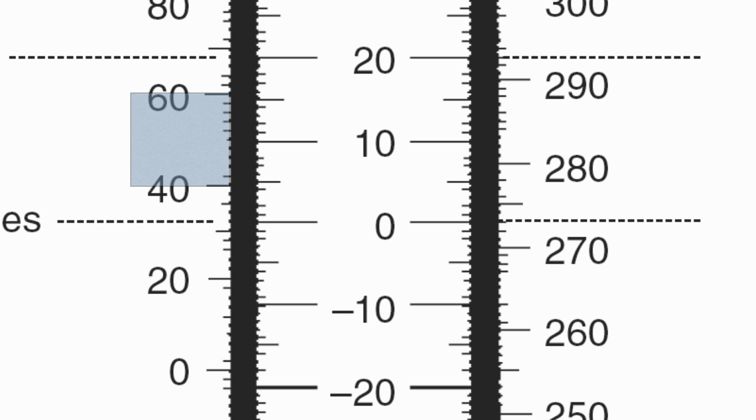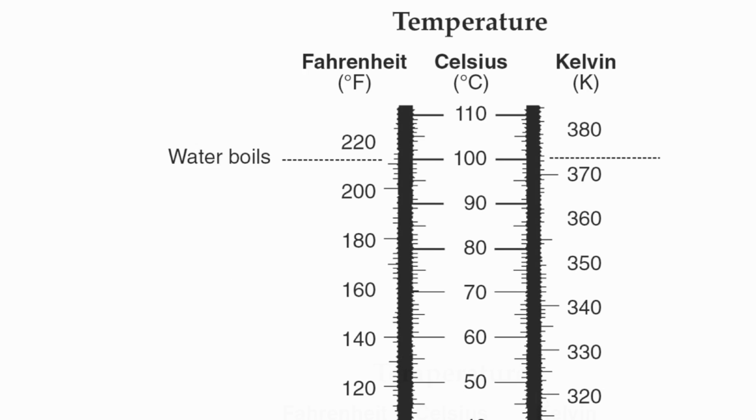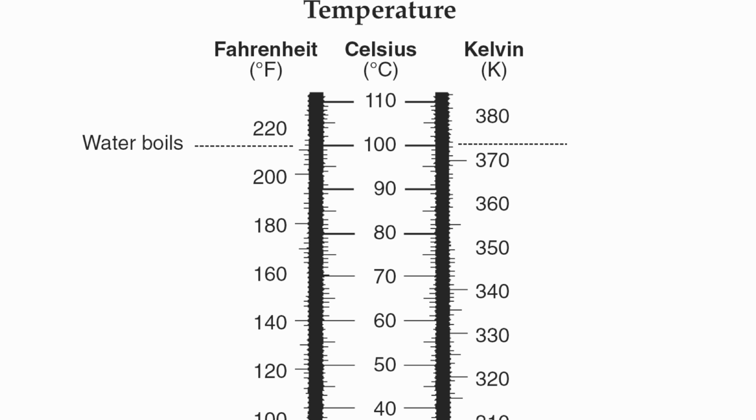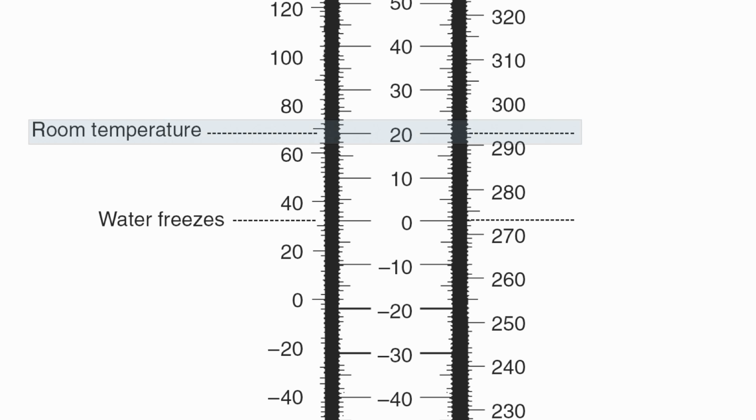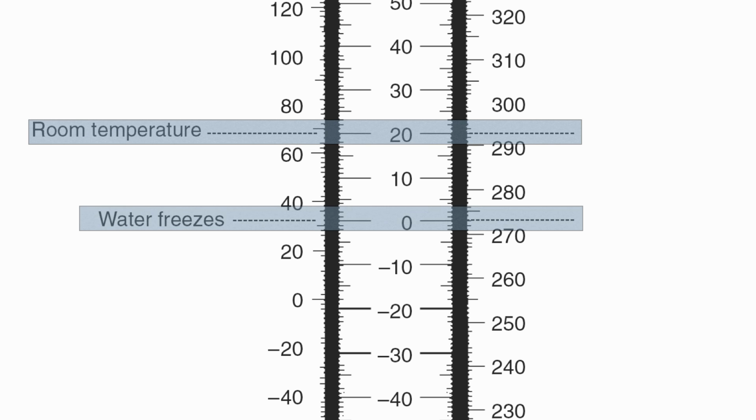When you look at your Fahrenheit scale, you'll notice that your lines go up by twos. You'll notice that your Celsius scale goes up by ones, and so does your Kelvin scale. You will also notice that you have some specific temperatures that are pointed out, such as your boiling point, your room temperature, and also your freezing point of water. The best way to do your conversions is to take a straight edge and put it right across the values that you're trying to convert, so you get a nice, neat conversion from one temperature to the next.